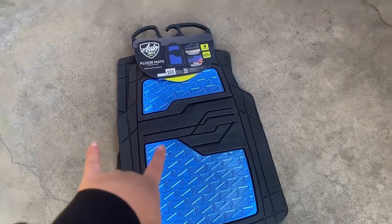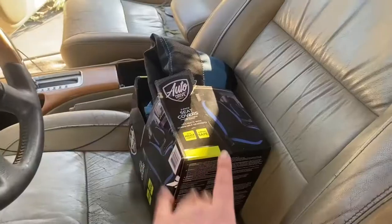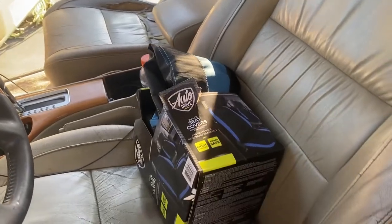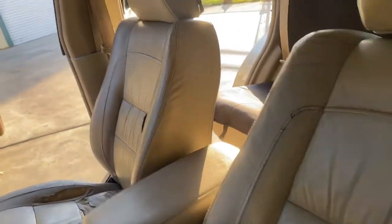Oh, I did also buy new carpets, which I will be adding into the car, because these are the old carpets. I washed them, but gotta change them for better ones. Now let's do the seats in the front. There's something about the back I'm not liking, but whatever. Maybe with everything decorated, everything will outweigh that, you know?